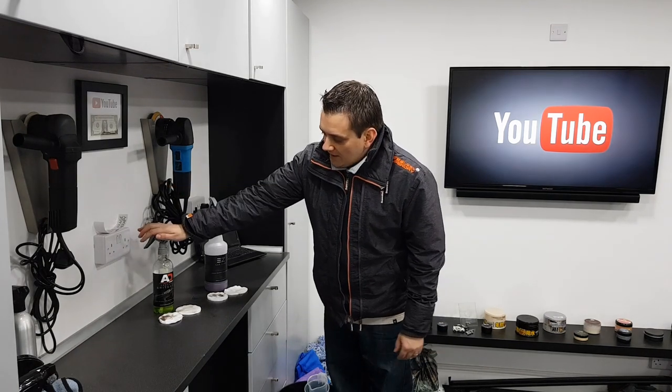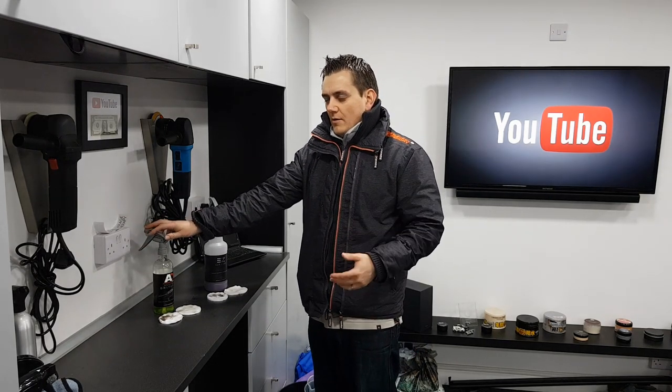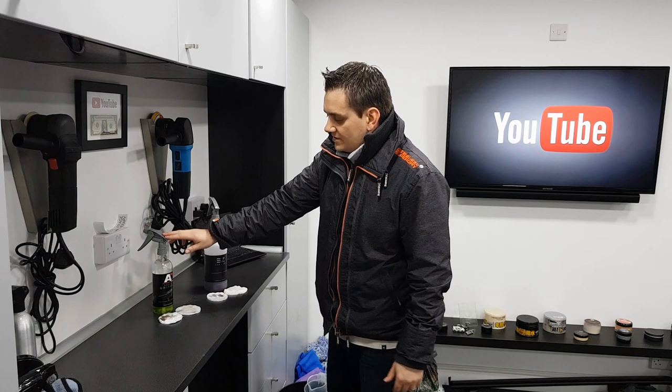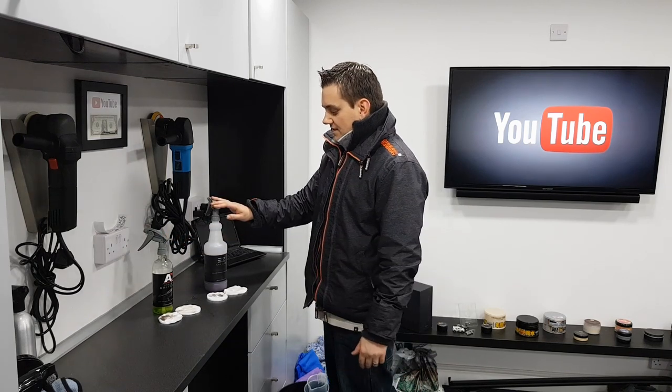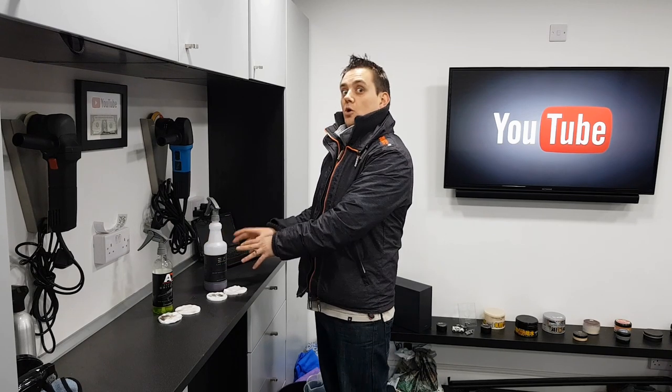The Autobrite one, and we'll get on to smells in a minute when I review how I use them and when I use them. But this one says it's lemon and lime. And this one says it's cola. Now this one smells, this one's nice. I like this one, okay? It smells like cola cubes.